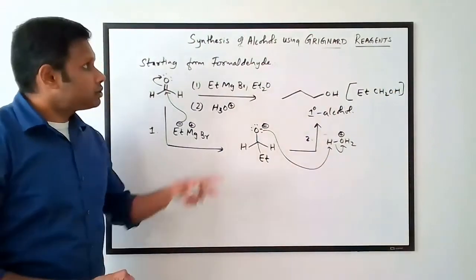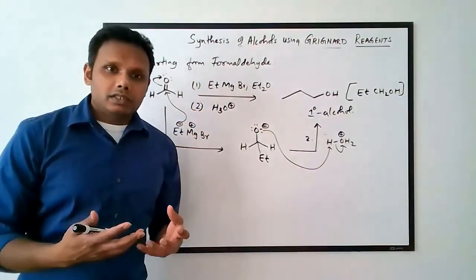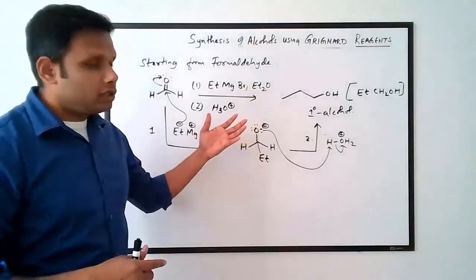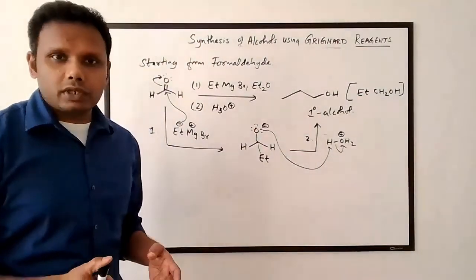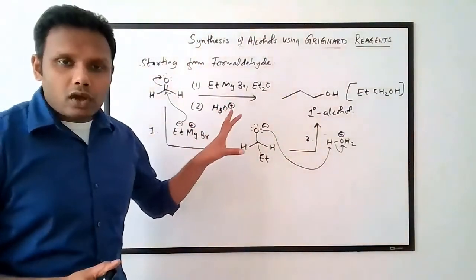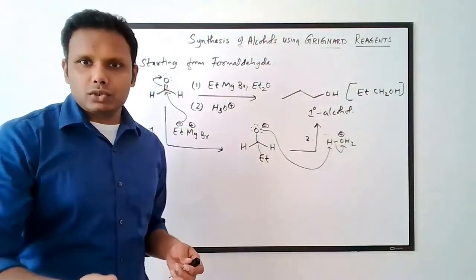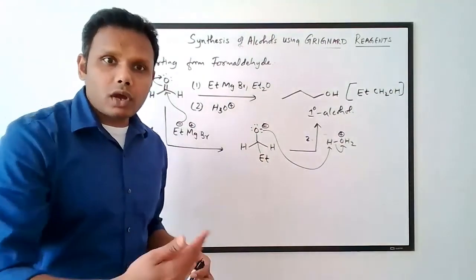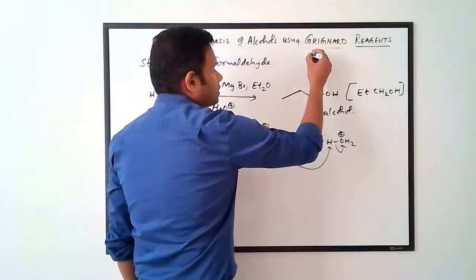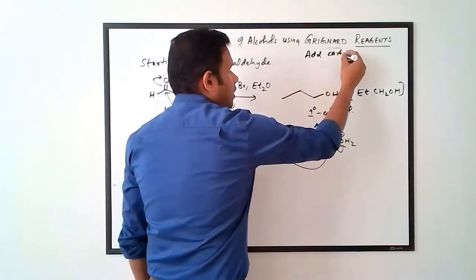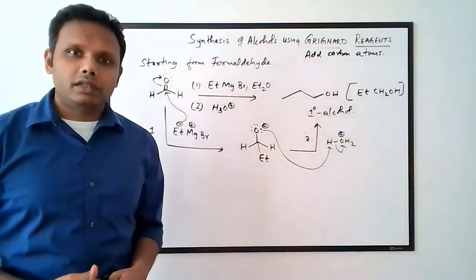Okay, so that's the chemistry of Grignard reagents. Again, the interesting thing about these Grignard reagents is that they serve as a source of carbon nucleophiles. We're going to be using them throughout other chapters, or other sections, of organic chemistry too. Okay, so with carbonyl compounds, they help us to make alcohols. They convert carbonyl compounds into alcohols, but they also add more carbon atoms. That's one key point. So when you synthesize alcohols using Grignard reagents, you can add carbon atoms.